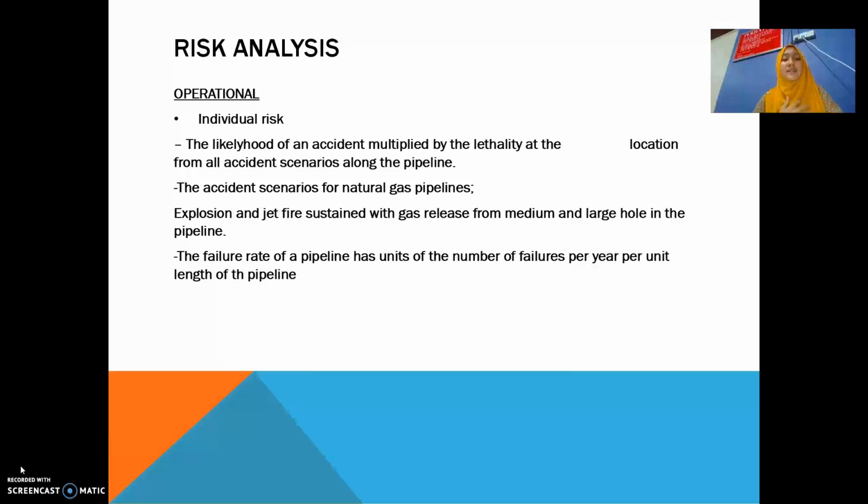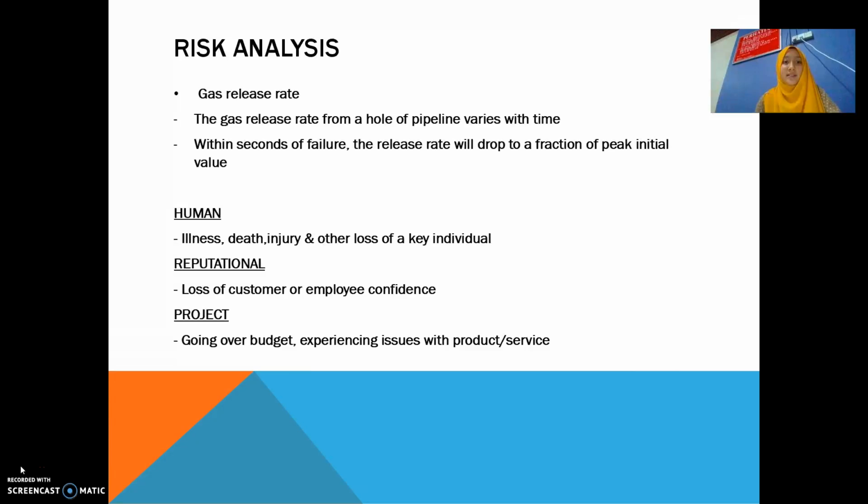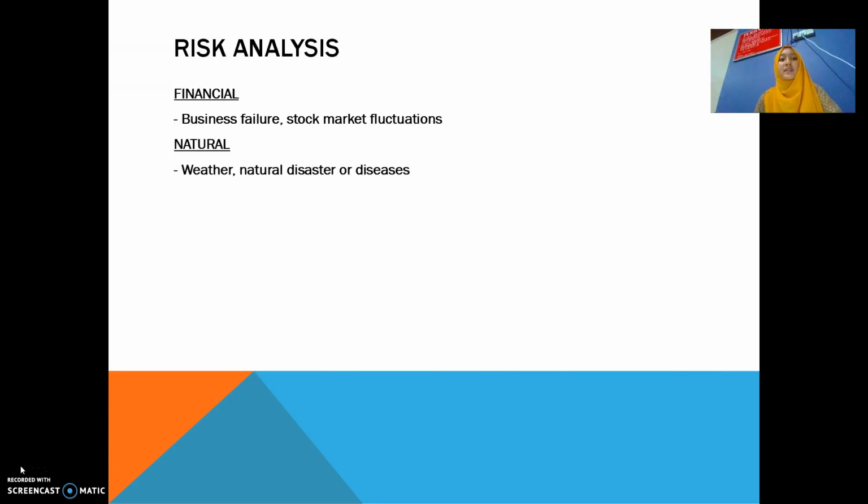For the risk analysis, operational risks are like explosion and jet fire. For gas release rate, with this type of failure, the release rate will drop to a fraction of the peak initial value. For humans, there is illness and death. For reputational, it is loss of customer or employee confidence, projects going over budget, and experiencing issues with products or services. For financial, there is business failure and stock market fluctuation, and for natural, natural disasters or diseases.